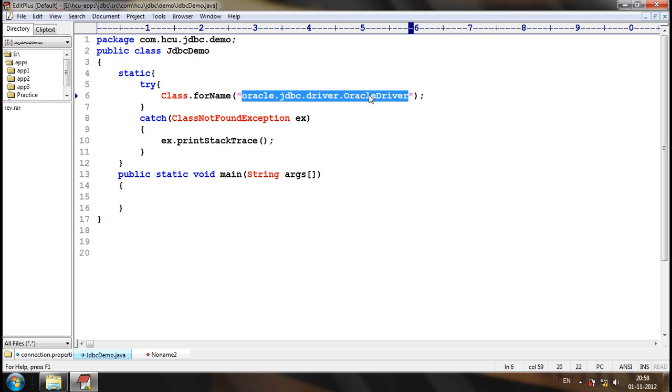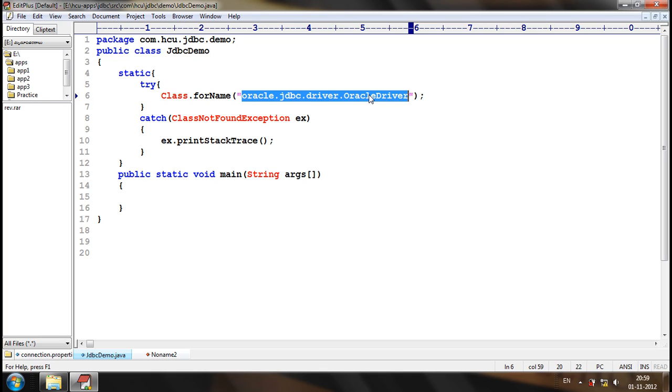But just the registration of the driver will not connect to the database. These three are individual entities: the application, driver, and database. Now we register the driver with the application. Now, is this enough to connect to the database?